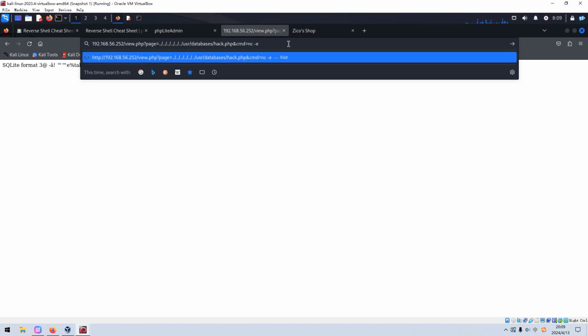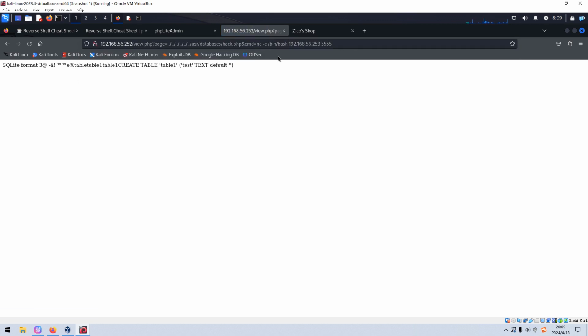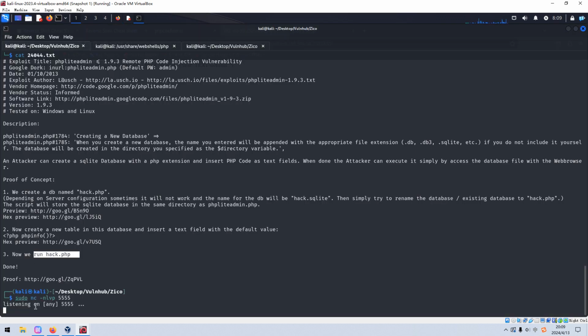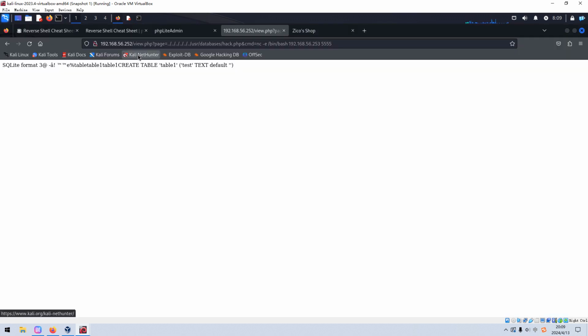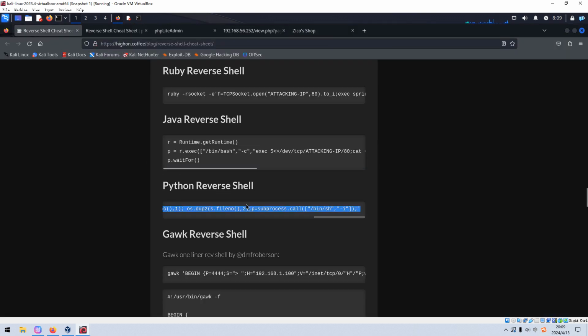Netcat with the option -e to specify the command to run, followed by the IP address of the Linux. Press enter. It's not working, right? You can also confirm this by looking at this terminal, the status of the listener. No connection from the target. And you can try one by one.